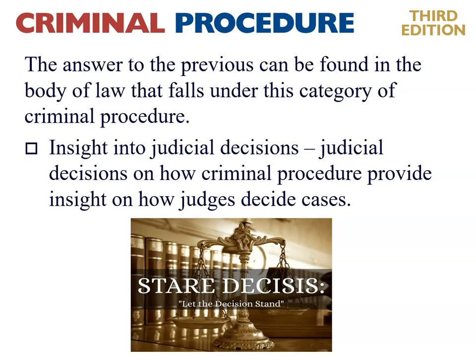Next would be insight into those specific judicial decisions. So judicial decisions on criminal procedure provide insight on how judges decide cases. Now, there's a phrase out there, and we touched on it in the learning objectives, about precedent. Well, there's another word for that. It's called stare decisis, and there's a couple of different pronunciations, but I'm going to go with that one. And really what it means in Latin is let the decision stand. This precedent, this case study, stare decisis, if you will, means that judges will look at previously completed cases to help them decide similar issues. And that'll make a little bit more sense as we start to go along.